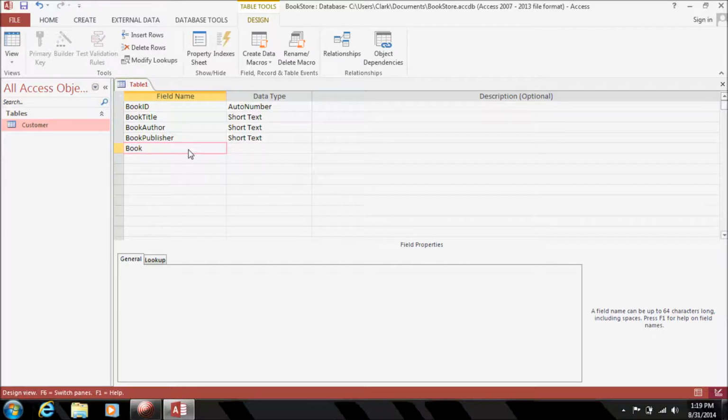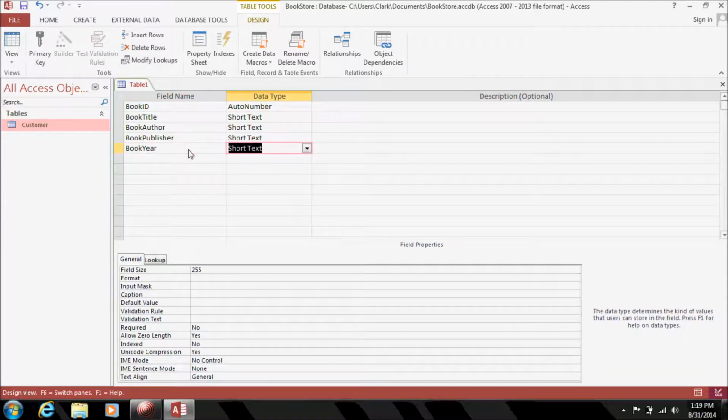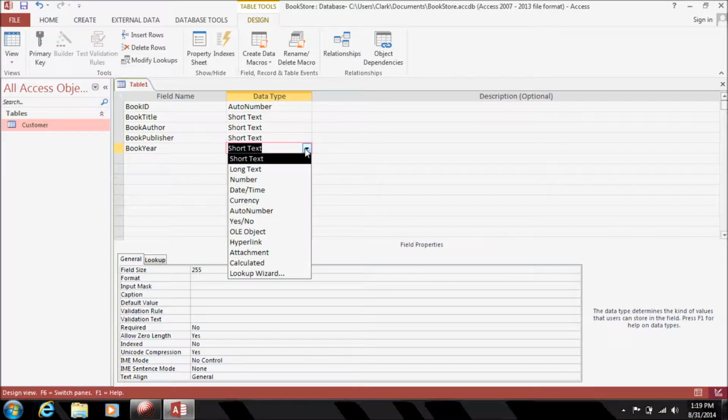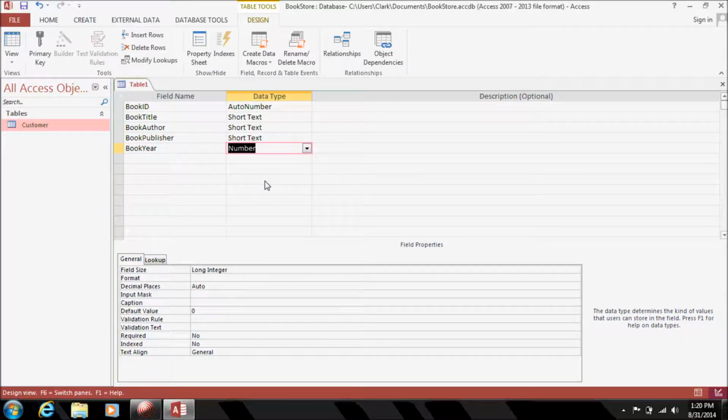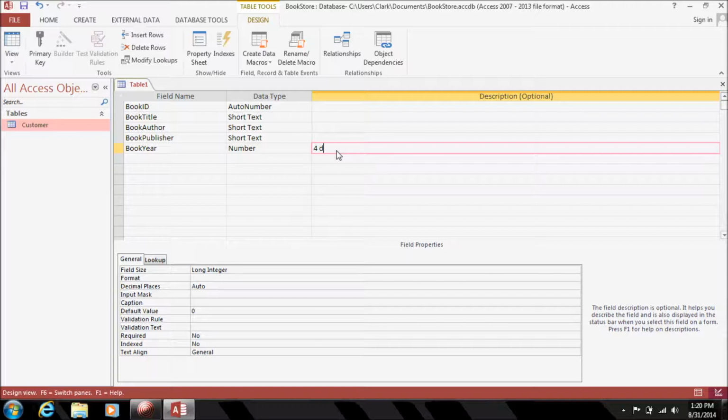And let's say book year, that's the year published. Now for the year, this is something where you could use a date time. You could store it that way. Since we're only storing the year, I would prefer to use just a number field, because if you're storing the full date, you're also storing the day and the month, and we don't really keep track of that for books, just the year. So let's just make it a number. We'll just store the 4-digit year. 4-digit year book is published. Just a note to myself there.